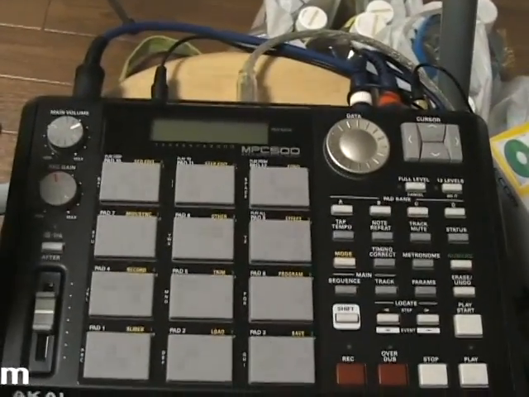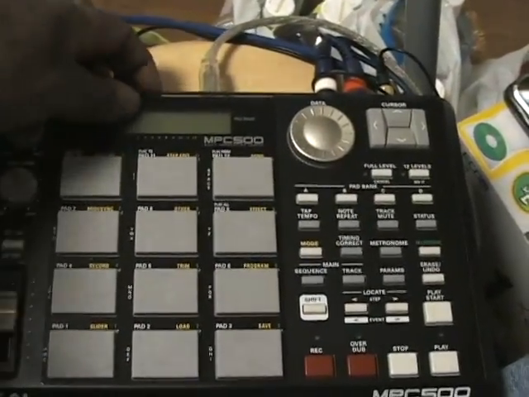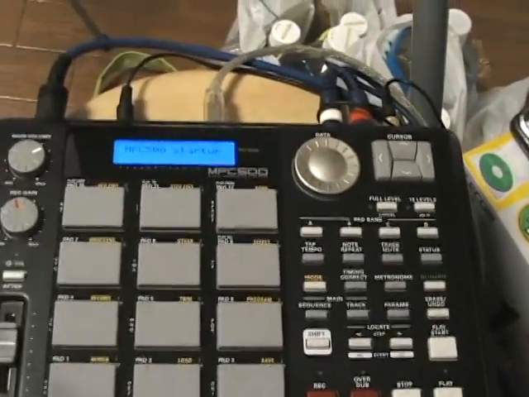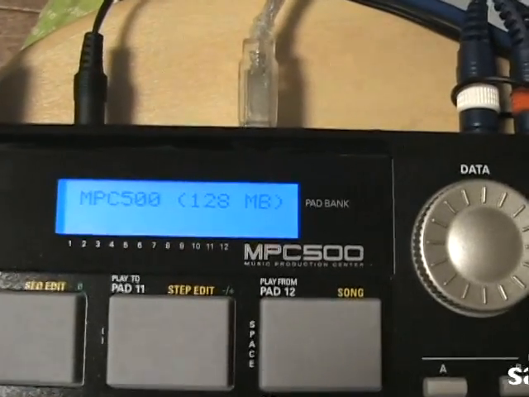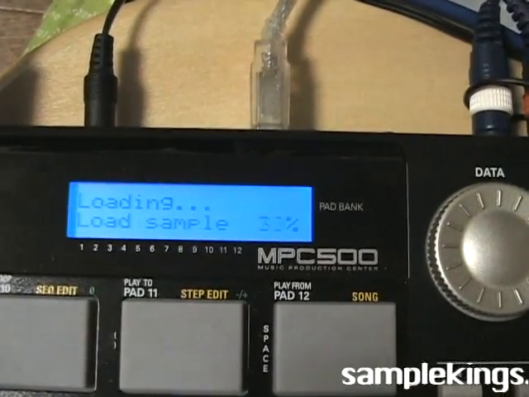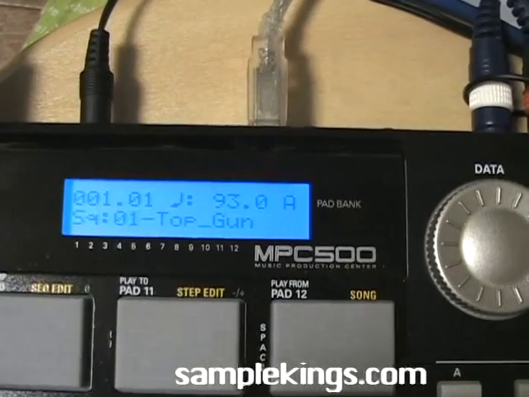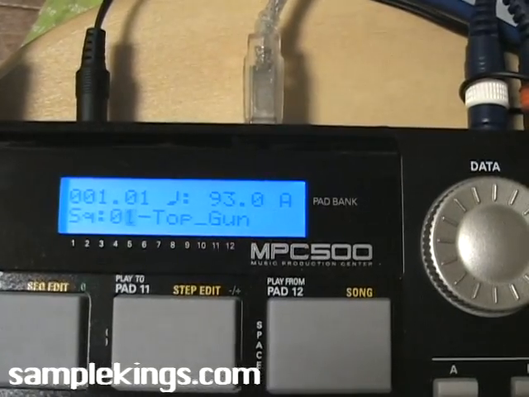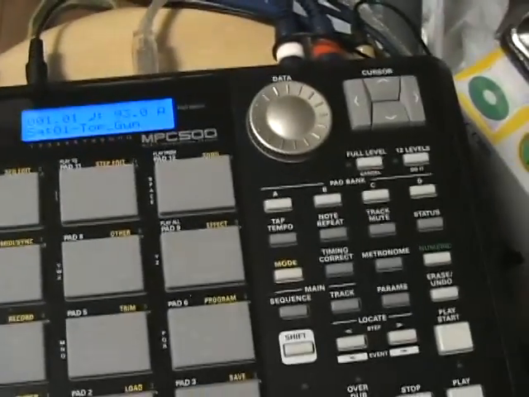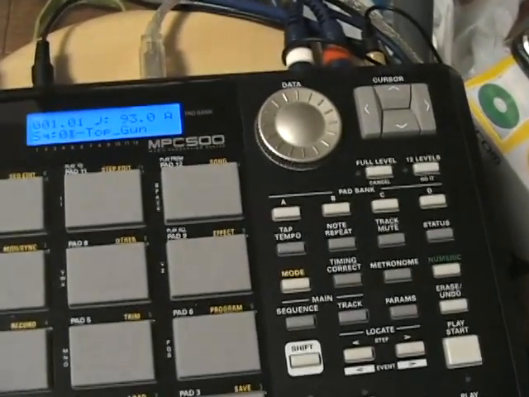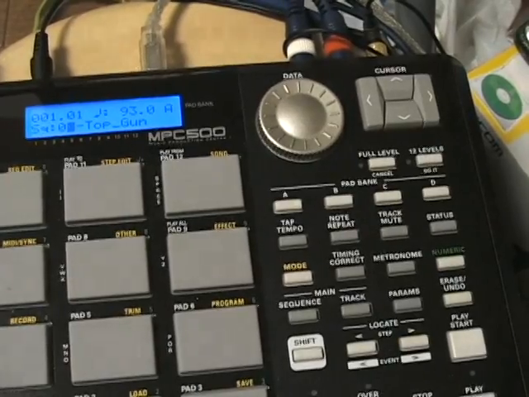Okay, now I'm going to turn my MPC on. Got my compact flash card in there. You can see right here we're turning it on, getting ready to get started. It's automatically loaded up the files that are already on our MPC. And now I'm going to go to our computer and we should be able to see our MPC on the computer.